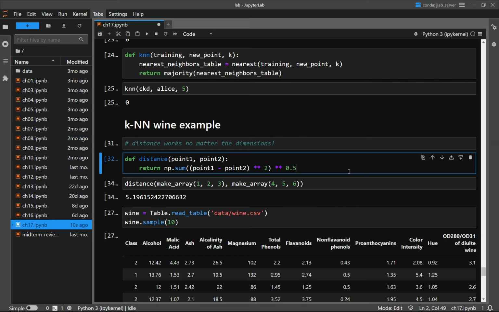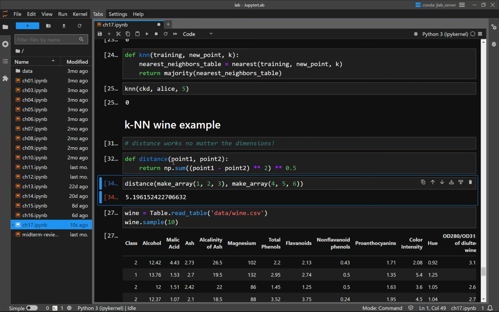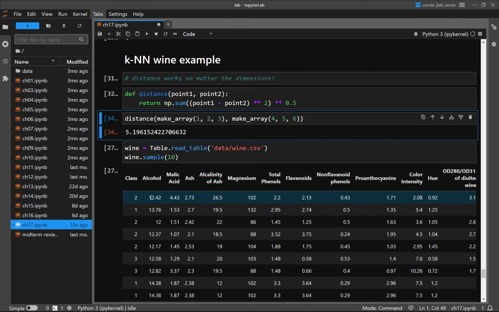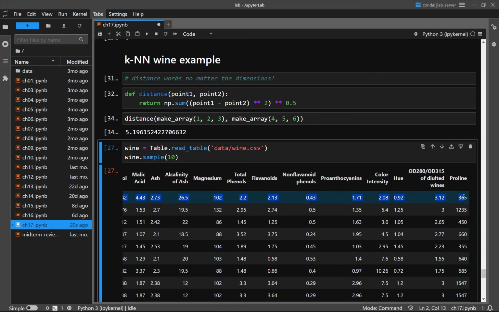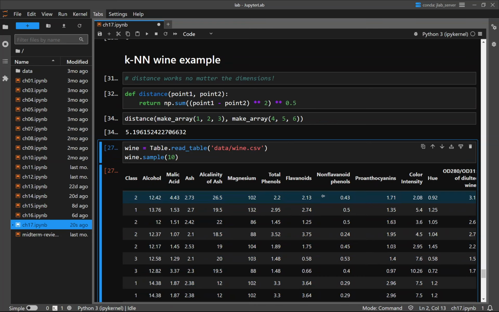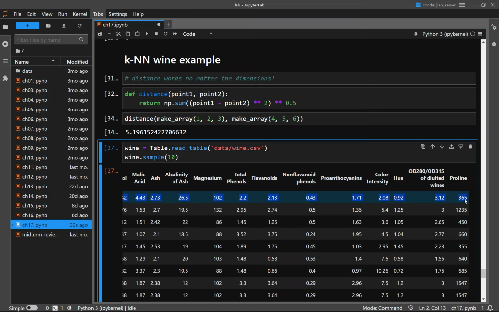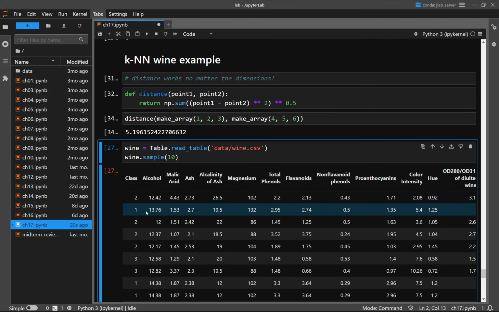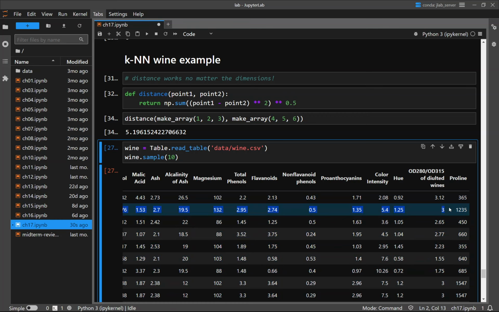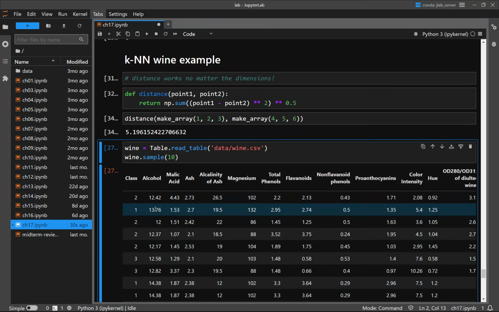Isn't that great? So it's happy. And so distance will work even if we give it a 13-dimensional value. And we can find the distance from all these guys, treat this like a big coordinate, to all these guys, treat this like a big coordinate. And they should be decently far away from each other in theory, because their classes are not the same. Yeah? That's what we like to do.